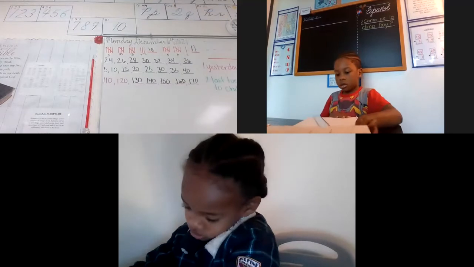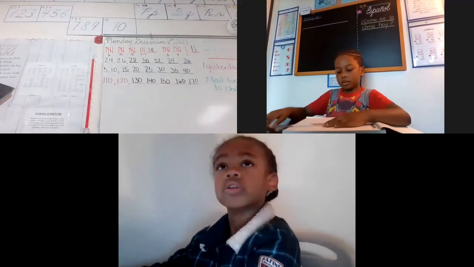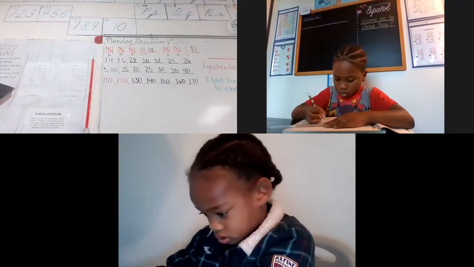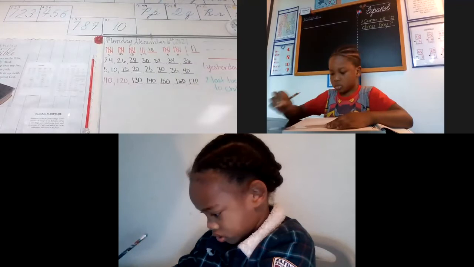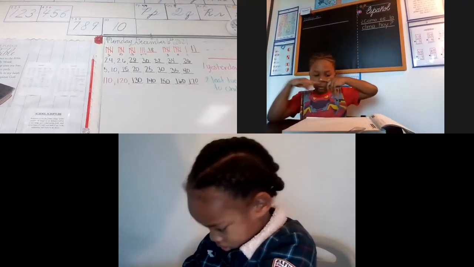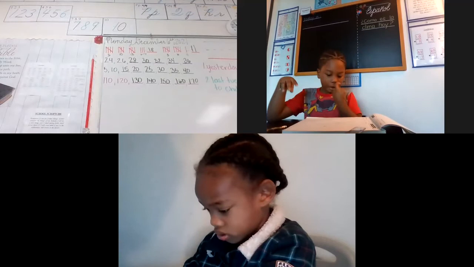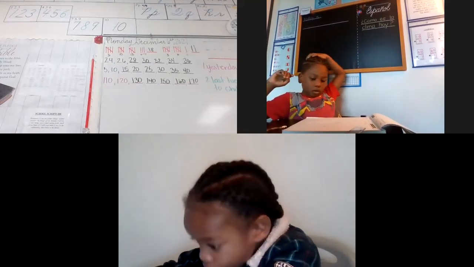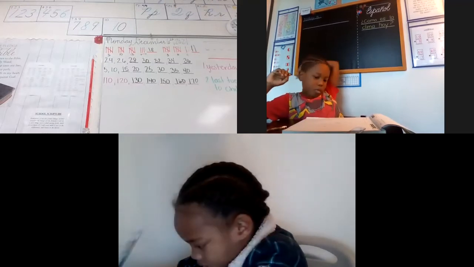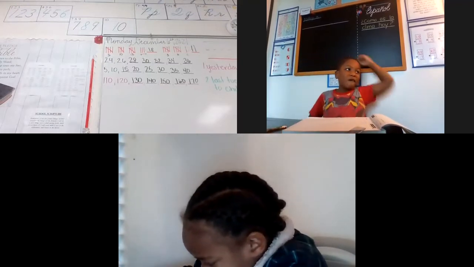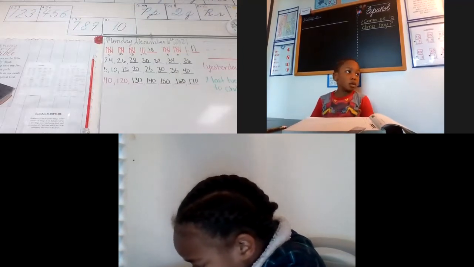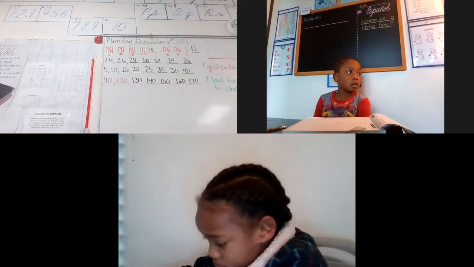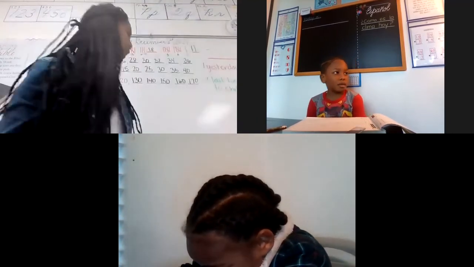Mine was more organized. See how I need this organized. You don't have to do this over. That's not organized. See how I want it like this. That's not neat. You're going to use like three sheets of paper for that. You write it straight, not all over the place like that. You have to start here, draw a line. Start here, draw a line. Those boxes are way too big, but that's because you're writing going like this. You need to write going straight down. No, that's not going to work. Get a paper and do it again. It's a shame for third grade. This is not going to work.